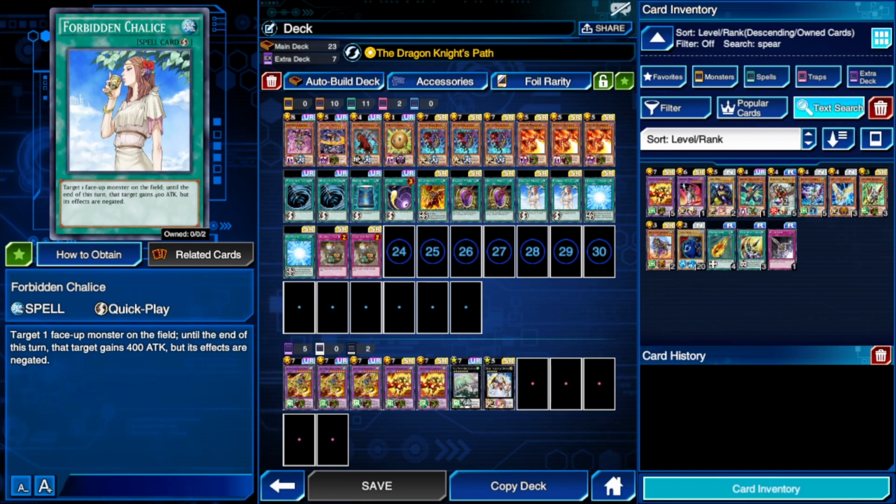So Forbidden Chalice has great synergy in terms of being an accelerant and a reset for our board, but it's also a hindrance to your opponent's board. That's why I'm really happy we got these. 2 is a great number. Jeez, I'm actually looking at this deck. You can see pretty much everything is a super and ultra rare.